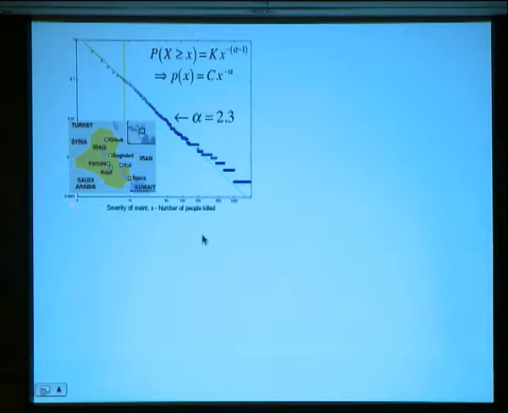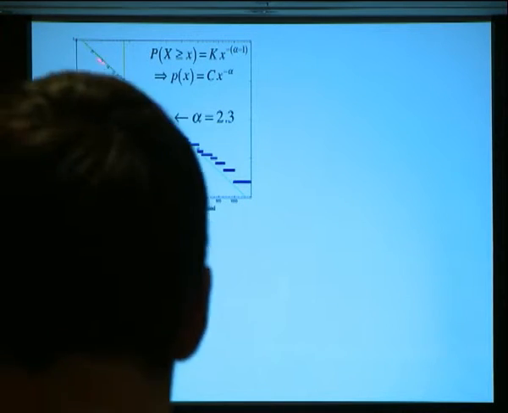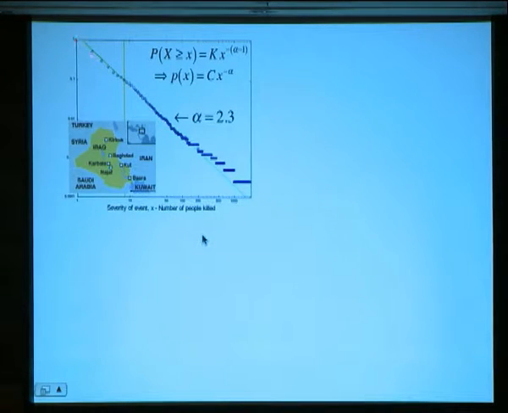This is a histogram of the number of events where a certain number of people, X, are killed. So there are, of course, lots of events where very few people are killed, and there are very few events where lots of people are killed. That makes sense, but what you wouldn't have expected is that it would line up so well. Human conflict is, quote unquote, one of the messiest of all human activities. And yet, as is the way with empirical data, as you all know, there's a pretty good straight line.